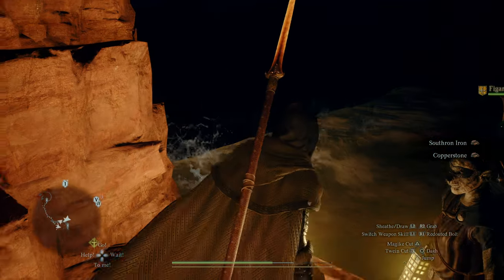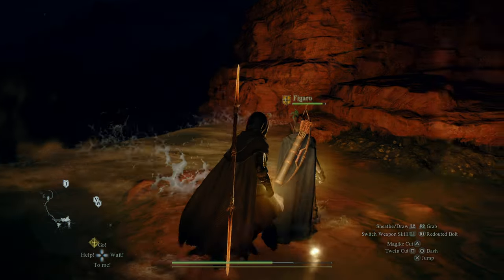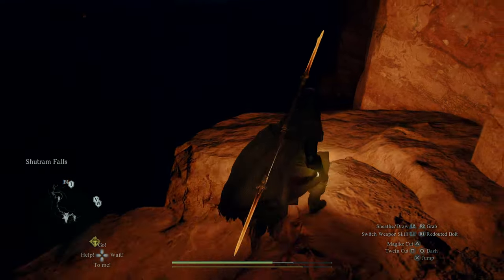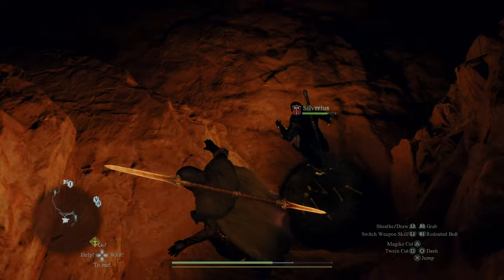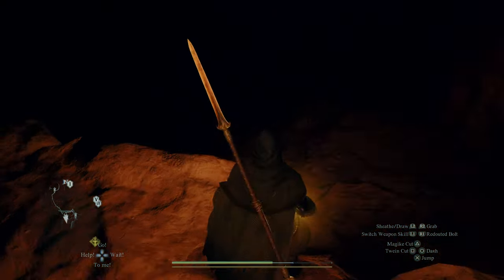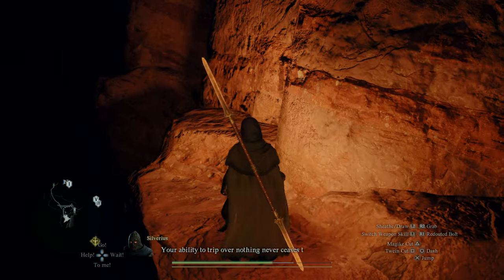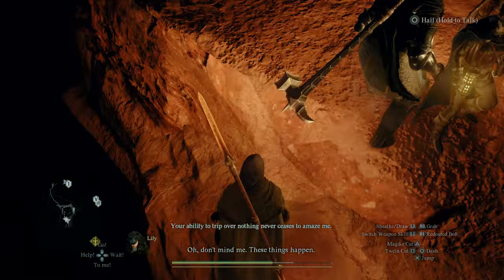Ooh, Southern Iron. I think I needed that for something for Silverius. Did I just see? I saw a token at the edge of the waterfall. Well, this is certainly interesting. And where do... Oh, okay. Silverius is just going for it. It's also a weird little bird nest. And another weird little bird nest. Your ability to trip over nothing never ceases to amaze me. I didn't trip. Oh, don't mind me. These things happen.